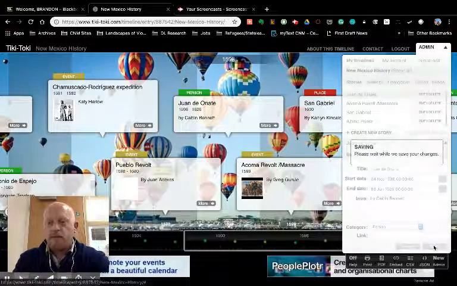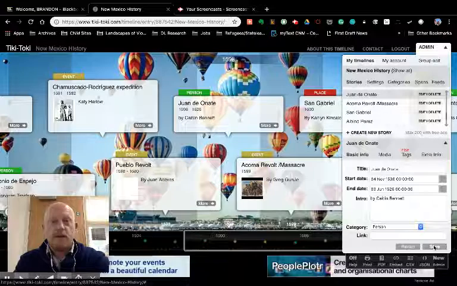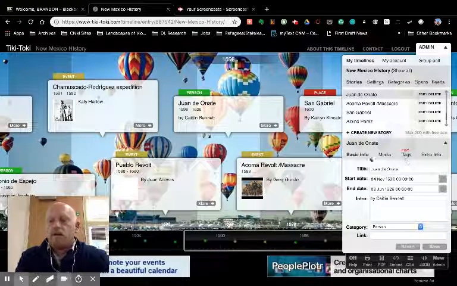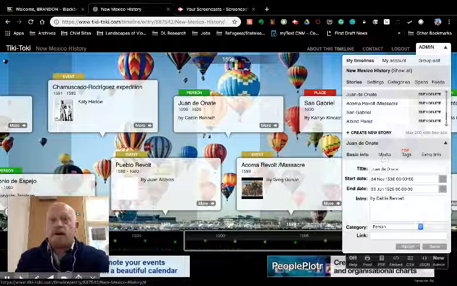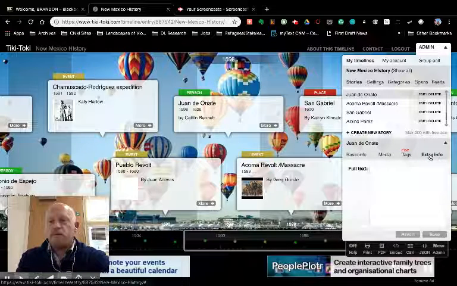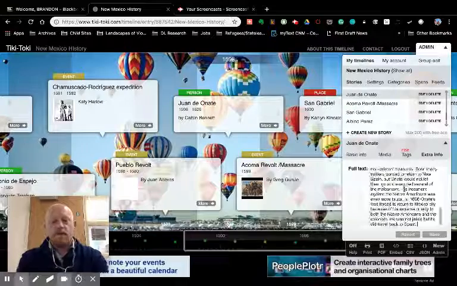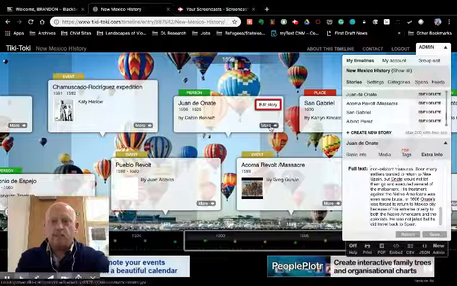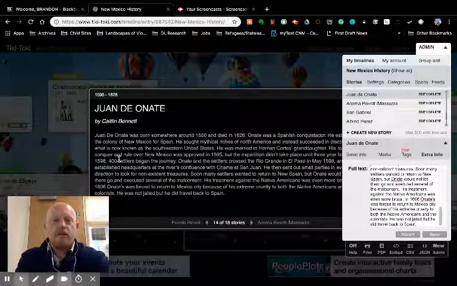I'm going to click Save, because as I mentioned, you get logged out sometimes, so please save often. And you'll notice what's changed over here. Now it only has by Caitlin, by her name. So in order to still have all of your information in the post without having it all appear here, you need to click Extra Info. So right there, then I'm just going to paste that entry here, click Save. And now when I click More, you'll notice that everything is posted in this way.